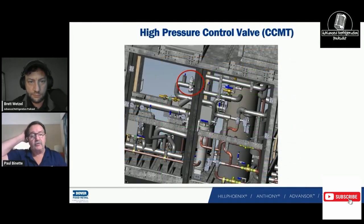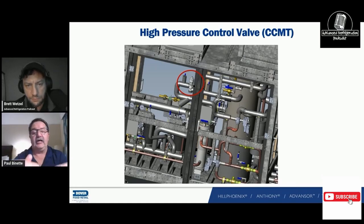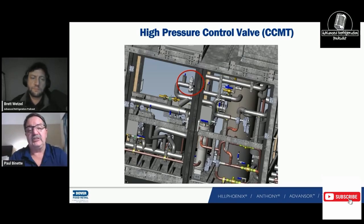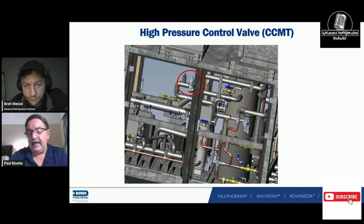This is one of our Flex 2L racks in 3D design. You'll see our high pressure valve, the Belimo on the far right is our heat reclaim valve, and that's our gas cooler bypass. We go up and into our CCMT valve. You can tell a CCMT valve from a CCM valve because you have an offset inlet — you come in on the high side and go out on the low side like a TXV, because it's easier to plug the dam than to keep the dam from pushing down into the hole.